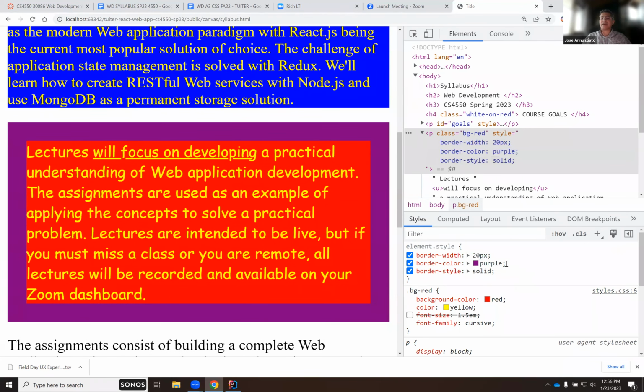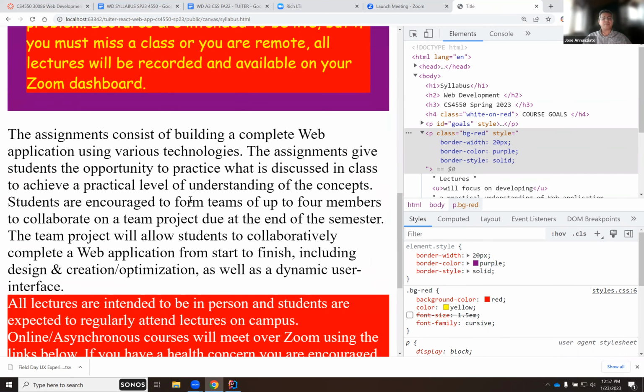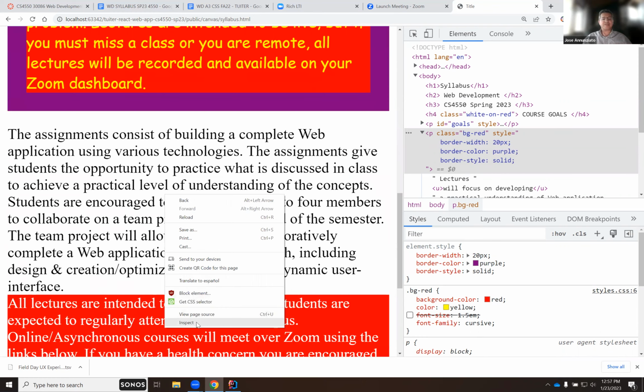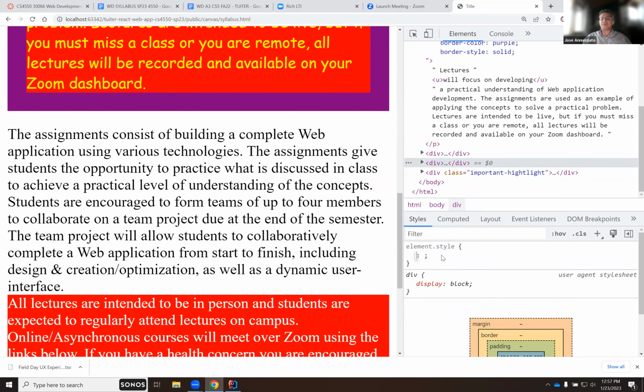Okay. You can also, instead of specifying each individual property on a particular element, let's play around maybe with this one. Let's inspect this one. Right, and we can say border.